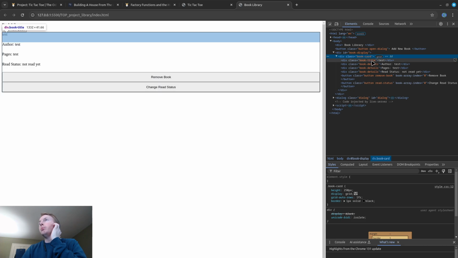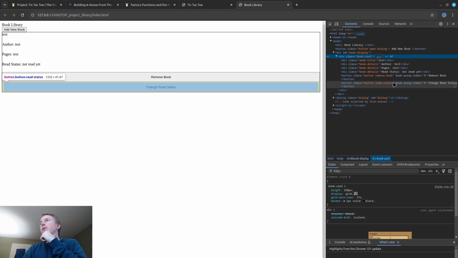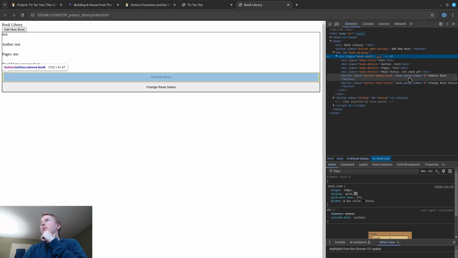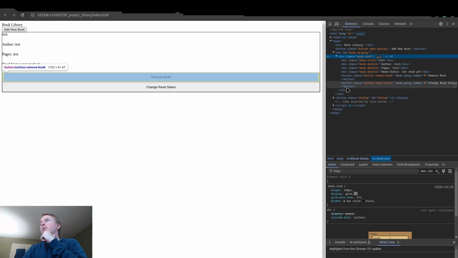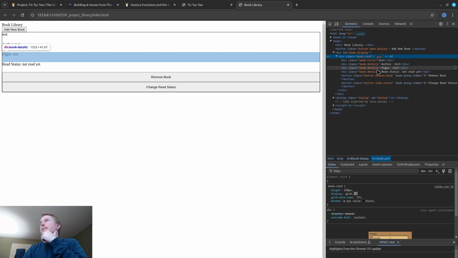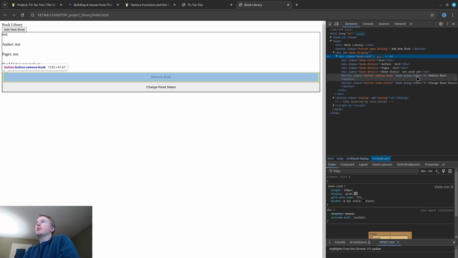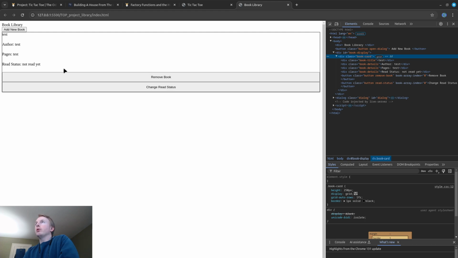Okay, so every book card, yeah, I gave it a book array index. This was the index of the book in the array.